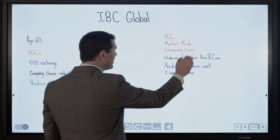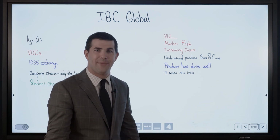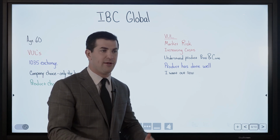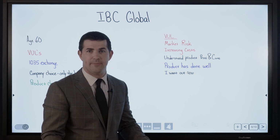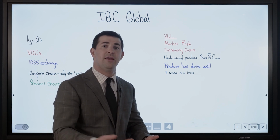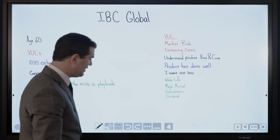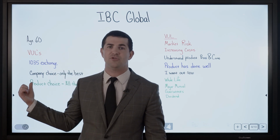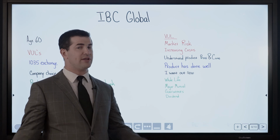Okay, understands the pros and cons. We look at it, we say, hey, this policy was purchased a while back based on your insurance age at the time. You were young and healthy. He goes, I get it. I see things moving forward. I don't want it. So we assessed it thoroughly. The other agent he was working with did as well. What he wants to do is move it over to a whole life insurance product. He wants the best as far as the company selection, and he wants to see the current values, but also the guarantees.